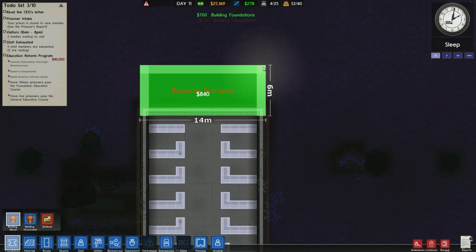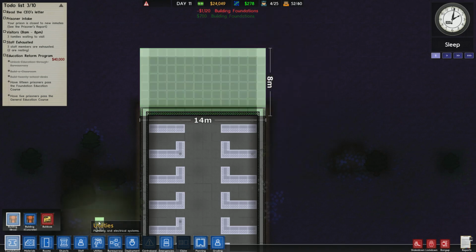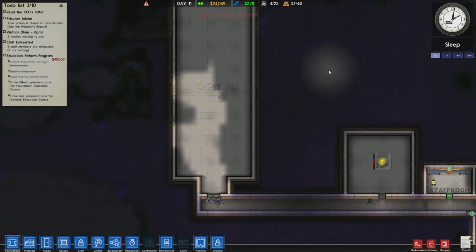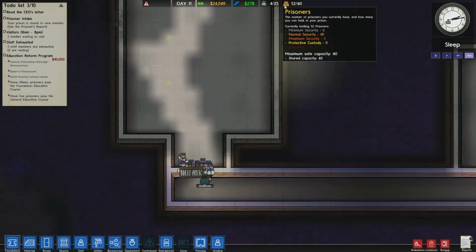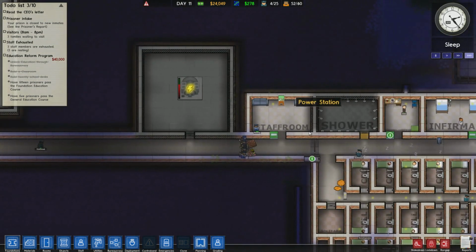Let's go back more. Let's go to 1,000. Here we go. It gives us room to make a decent sized shower block there. Right. Okay. Let's go. Fast forward. These guys are cleaning up. We're probably going to see the maintenance dudes fill in that tile concrete.